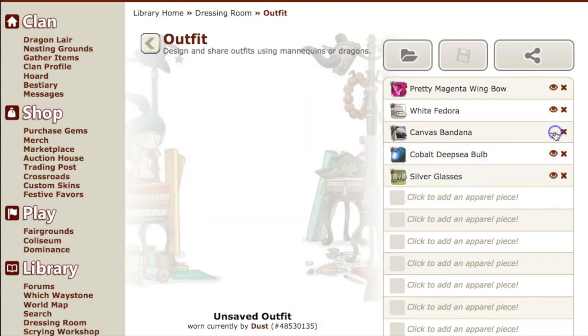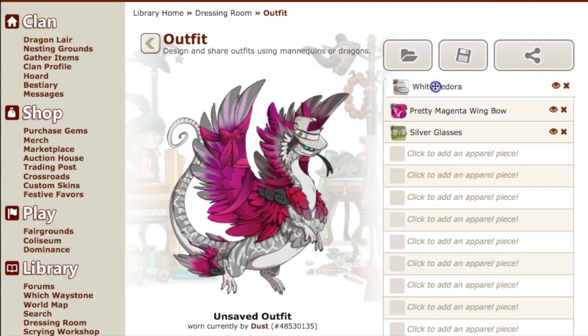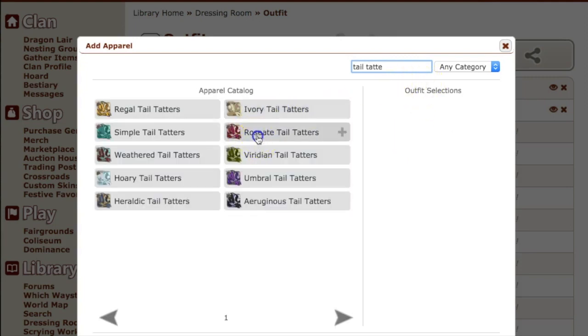Okay, this bird skull is way too dark, and now we're going to go through a bunch of these. Yeah, that cobalt deep blue skull thing is too dark. I'm not really feeling this fedora. I think we're keeping the glasses for the head item. And there's this tail item, I think it's called Tail Tatters. It's from Volcanic Vents. Oh, yes, right here.